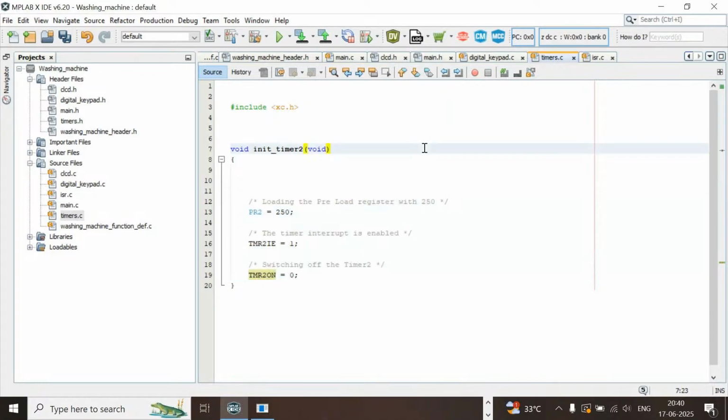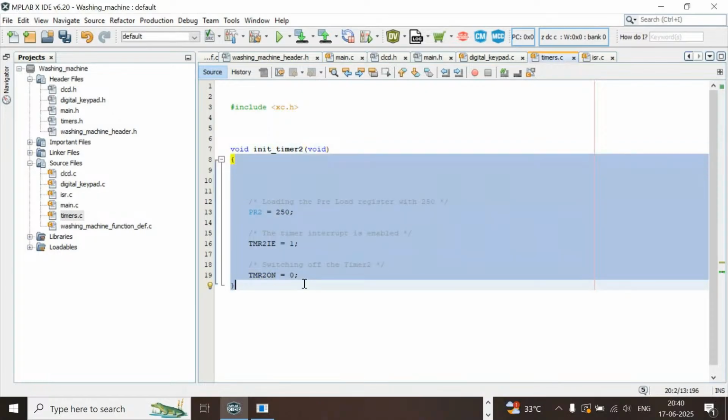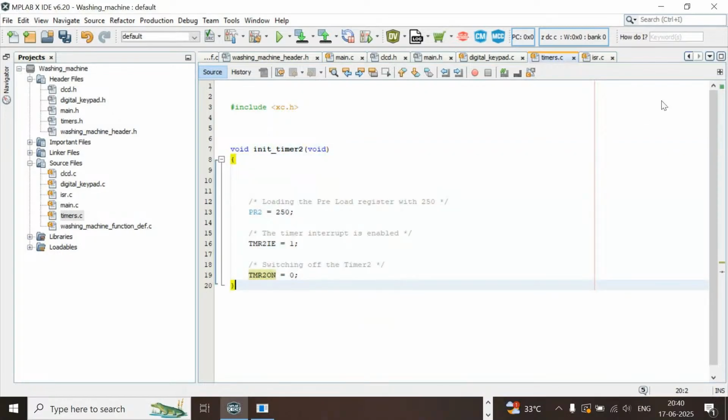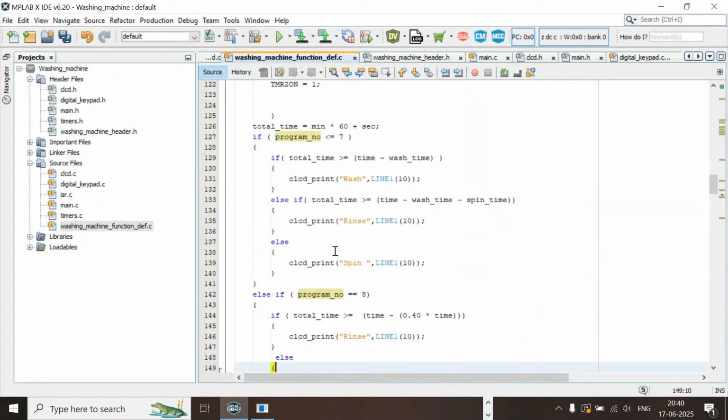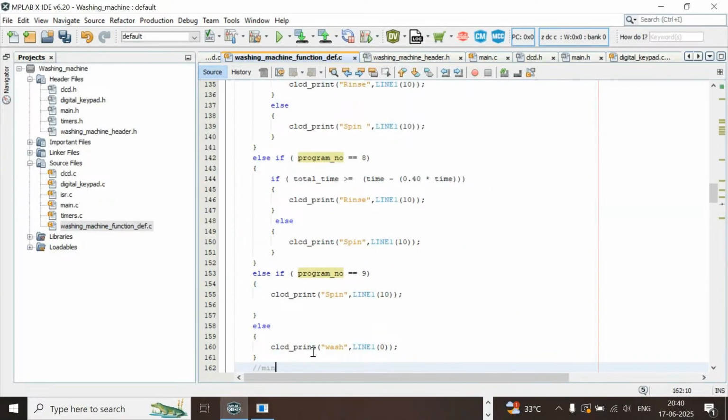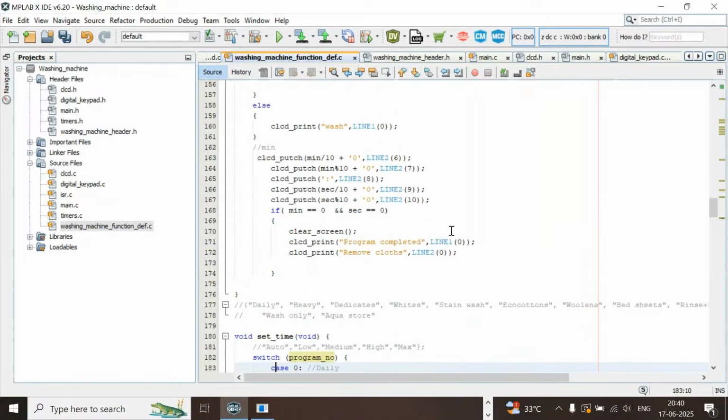Can you check this, Trimal Shetty? Can you check this timers.c? It's not changing to spin, rest all fine. Just check this. Based on the program, Kritika, whatever you have selected. If the program number is less than or equal to 7, for that only we have wash and spin. For some programs it is just wash only. Check what you have selected. Which one? Last one. This is the last one.